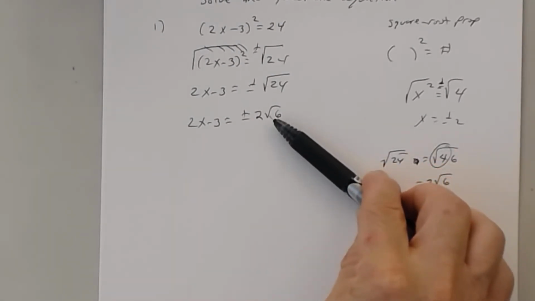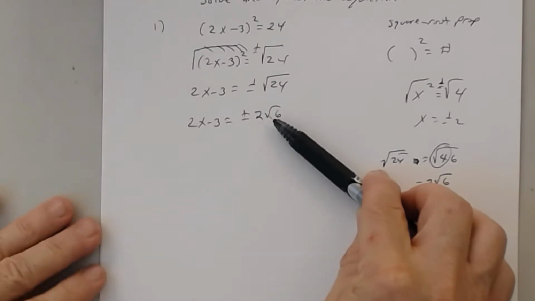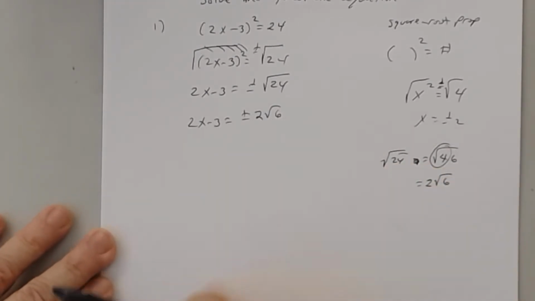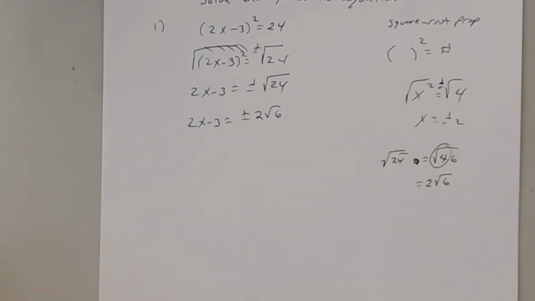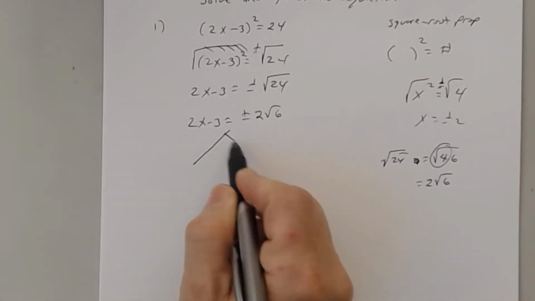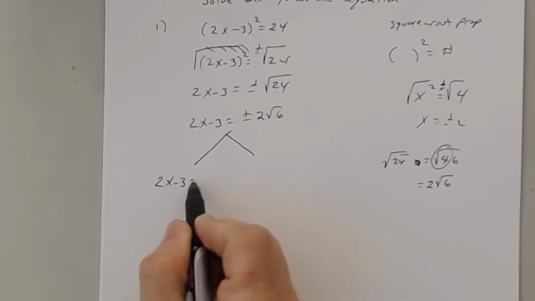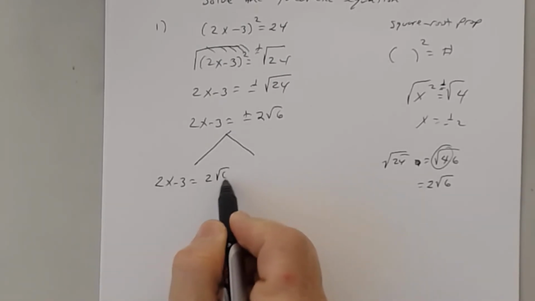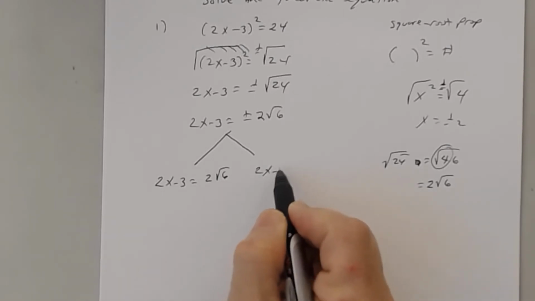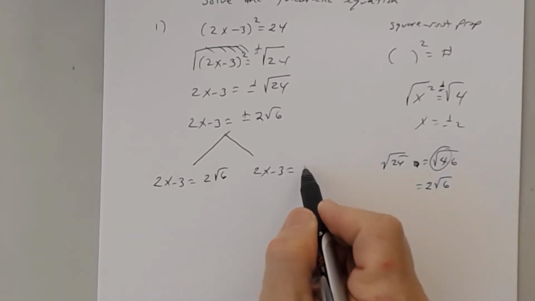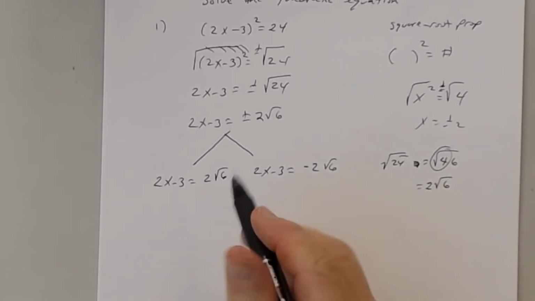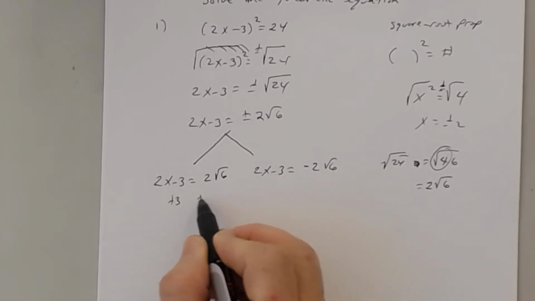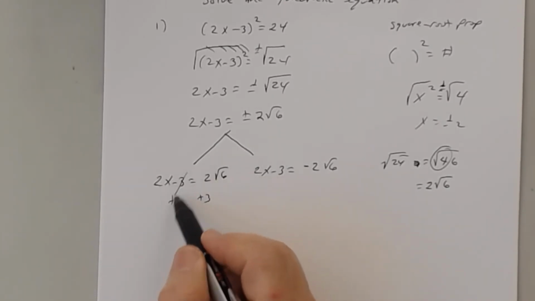That's important because if it's rational, you want to write the solutions a different way than if it were irrational. If it's irrational, there are kind of two ways you can write your answers. At this point, you could say, all right, 2x minus 3 equals 2 square root of 6, and then 2x minus 3 equals what? Negative 2 square root of 6. And then we've got to solve for x. To get x by itself, I'm going to have to add 3 to both sides, and then a negative 3 and a 3 is 0.